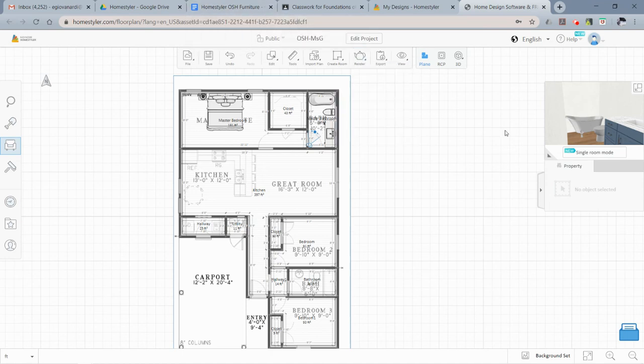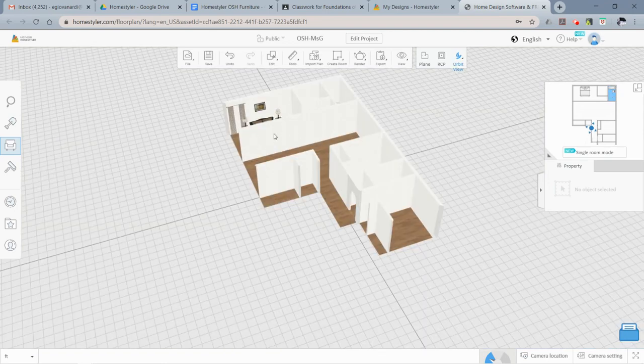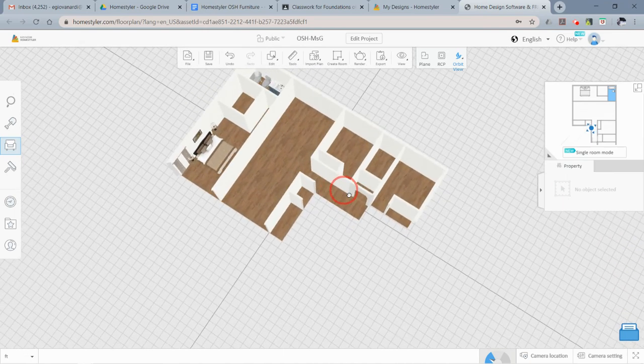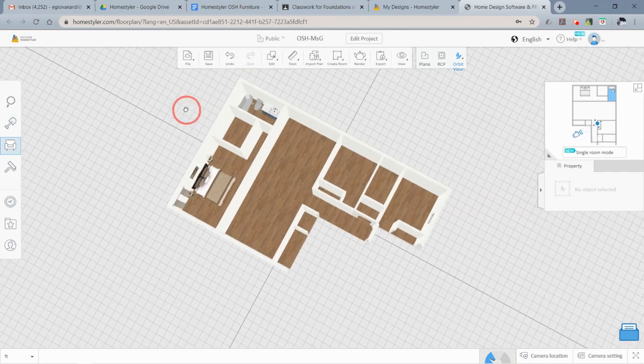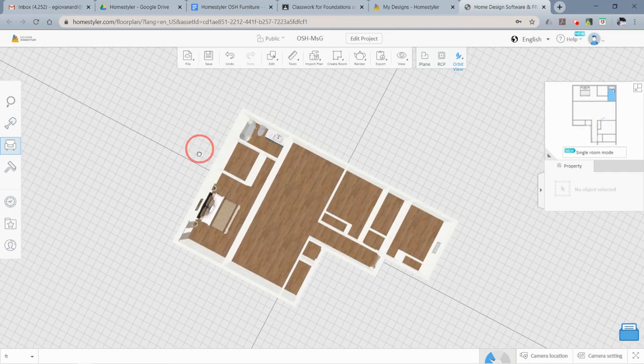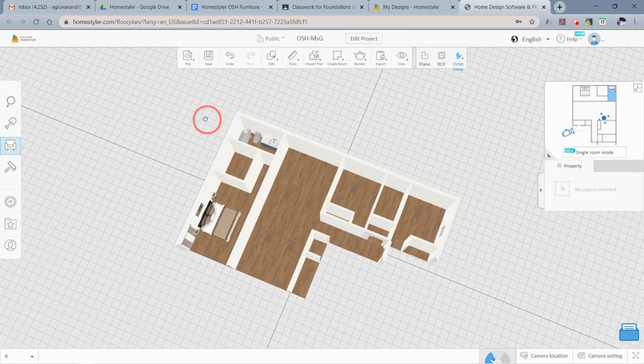The other picture that I'm going to be looking for is: go to the orbit view. And rather than giving me this view, because all I can see now is mostly walls and, hopefully in your case, doors and windows, rotate so that you're looking almost straight down. Not fully straight down because then it won't be much different than the floor plan you gave me, but maybe a little bit of a rotated view so that I can see that you added artwork to the walls and mirrors to the bathroom and so on.